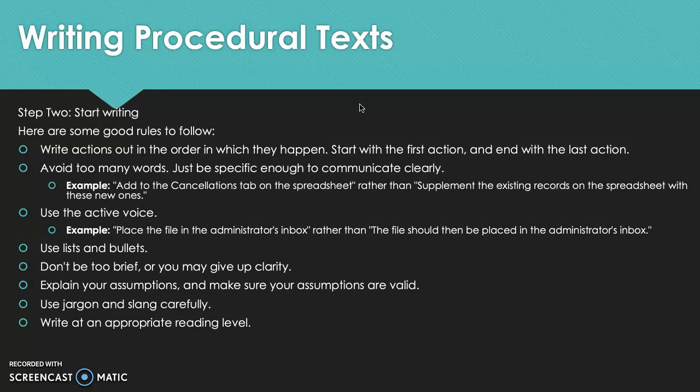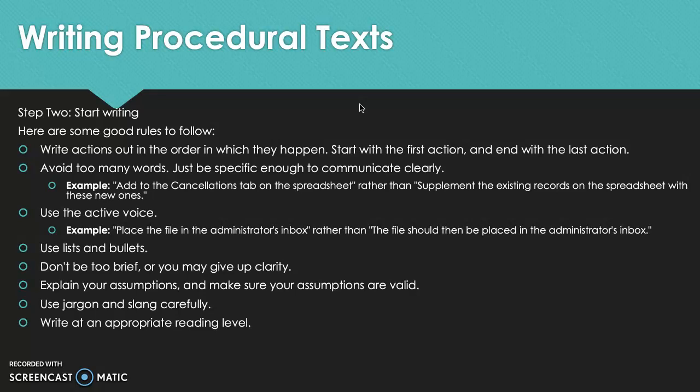Explain assumptions. Remember, this all makes sense in your head, but your reader may have no idea what's going on. So make sure that your assumptions are valid if you do make them. Use jargon and slang carefully. Again, slang not as in curse words or what's up or text speak, but occupational slang, which would still be the same thing as jargon almost.